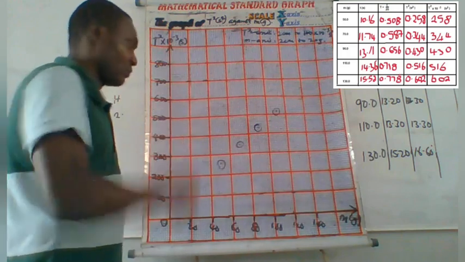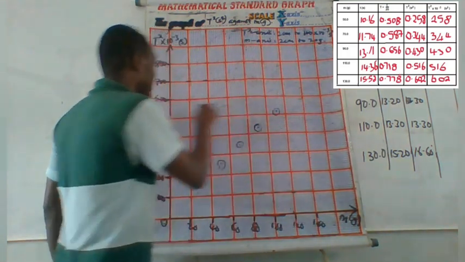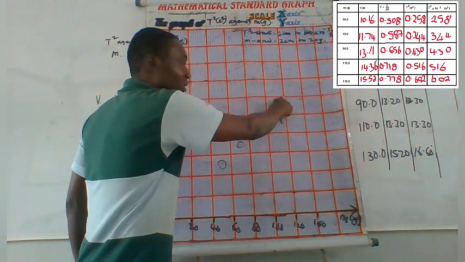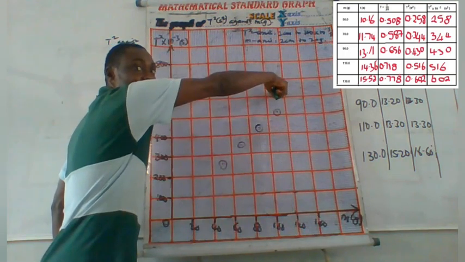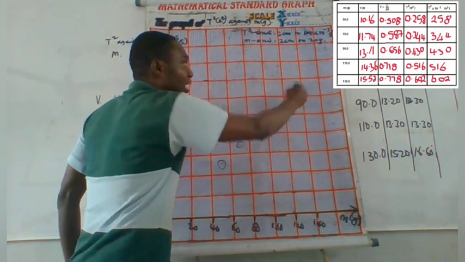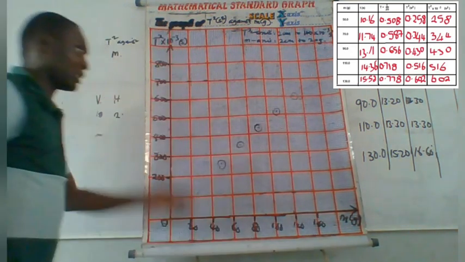Okay, so let's go to 130. So 130 is the midpoint. So let's go to 600. This is 600 at 130. This is 120 midpoint. So this is 120. And you see that we count the midpoint: 1, 2, 3, 4, 5. We just put our dot here and draw this. So this is my point.